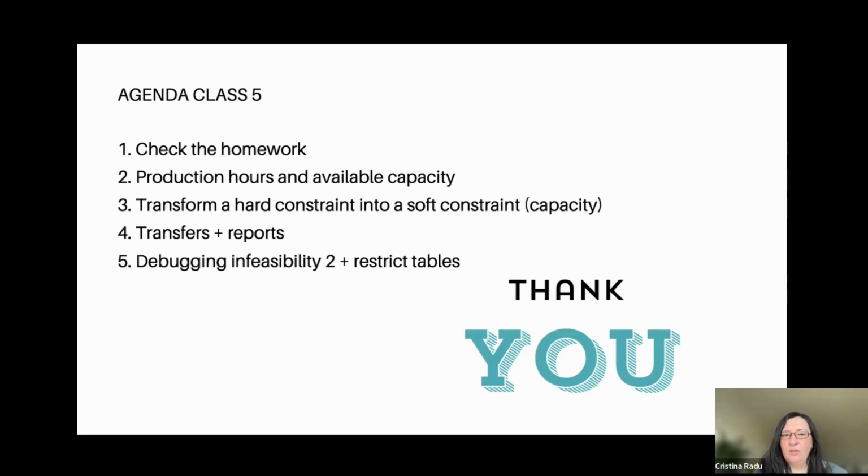And we are going to practice more infeasibilities. Today, as you saw, the model is still quite at the beginning, so there are not so many reasons for infeasibility unless you write the model wrong. And then we keep adding data and constraints, and infeasibilities could appear. And we will discuss a little bit about those restrict tables, which are also a debugging tool. Because by restricting the number of combinations you put in a solver, of course, you reduce the probability that something goes wrong.